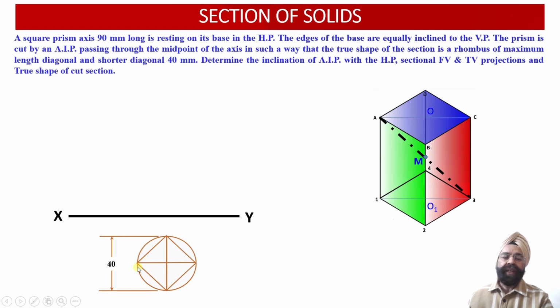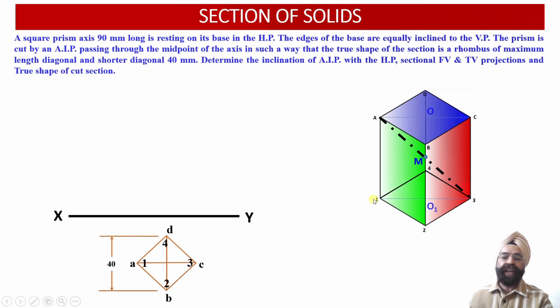So this way we have been able to plot the projections of the square prism when all the 4 edges of this prism happen to be inclined with respect to VP at an angle of 45 degrees. So now let us mark the different points. The top face of the square prism we have marked as A, B, C, D. These 4 points we have marked on the outer side of the square prism projections over here.